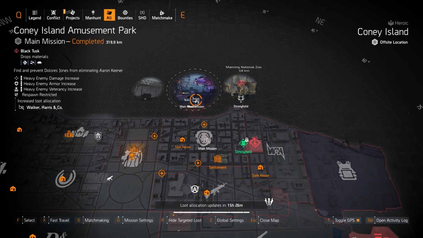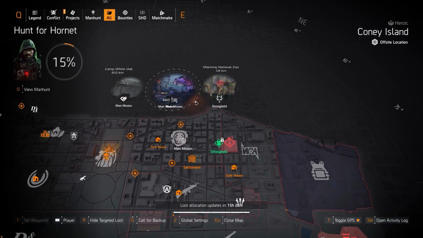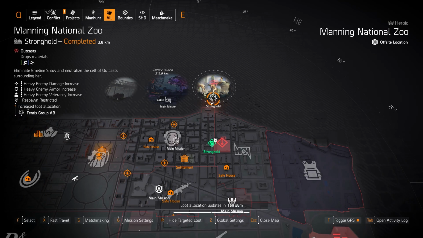Walker Harrison Co. at the amusement park, so that's the perfect headhunter chest piece called Chain Killer. It's always great for your headshot builds, those like one-tap headshot builds. And then Fenris at Manning National Zoo, that's just the 10% assault rifle damage that you want from the first piece on your DPS build.